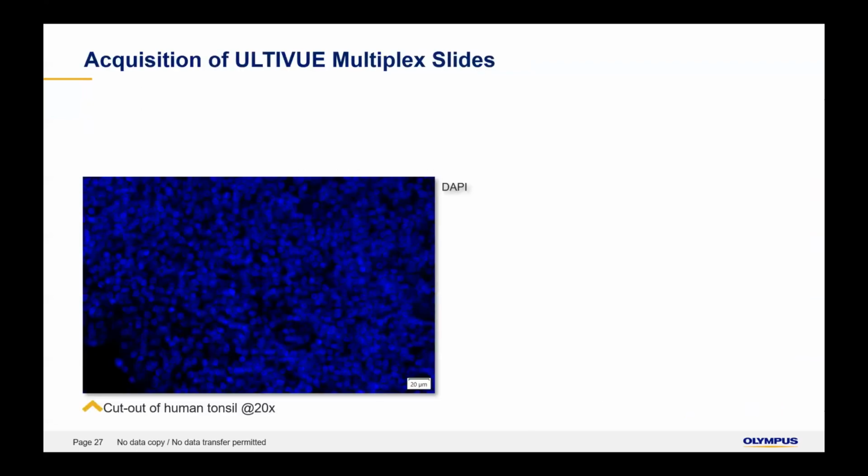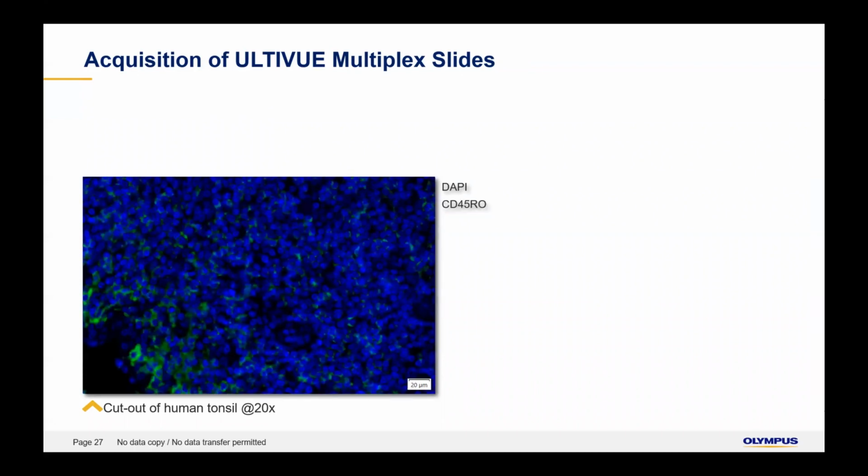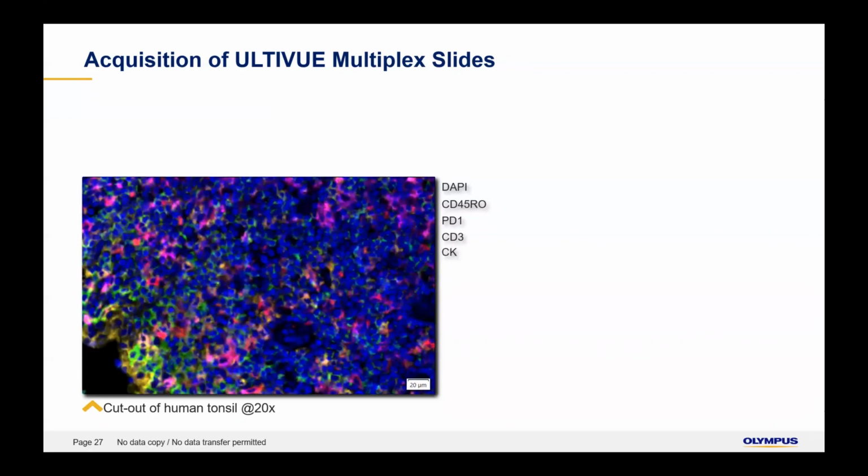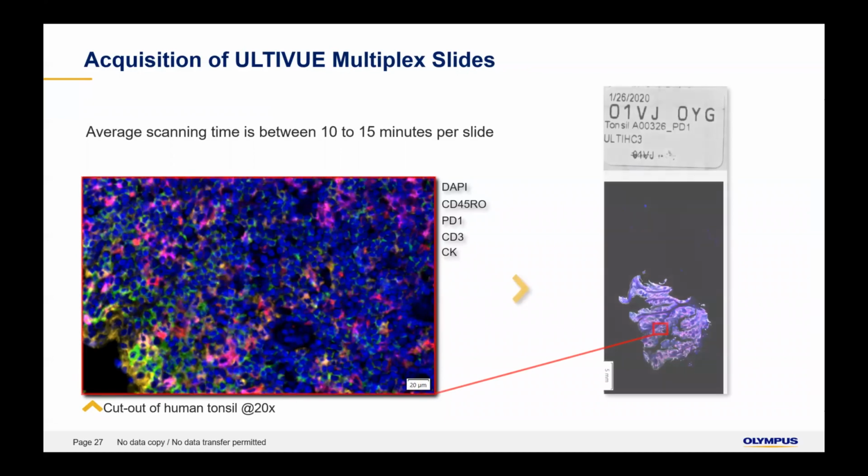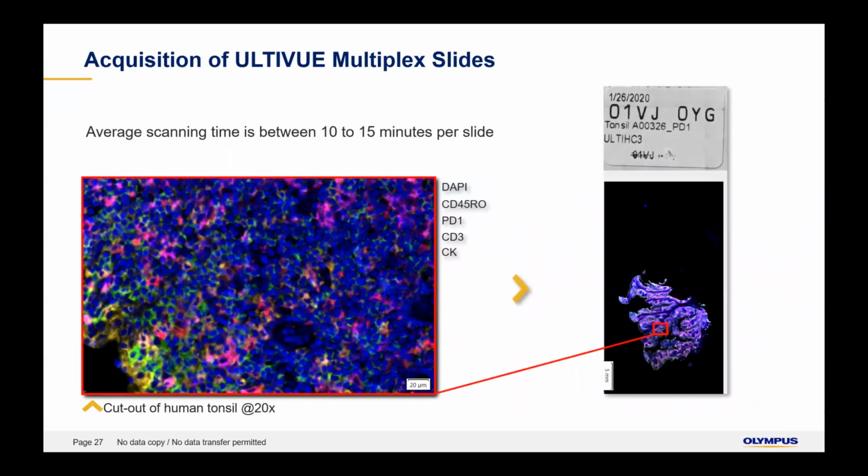Here's an example of a 5-channel slide acquired at 20x using a commercially available multiplexing panel from Ultivue. You can see the multi-channel image being constructed as I add back in channels. Now, this process can be repeated with another panel and the layers toggled in any combination you need. This is not prohibitive from a time perspective, as the average scan time of these samples is between 10 to 15 minutes per slide for 5-channel fluorescence.